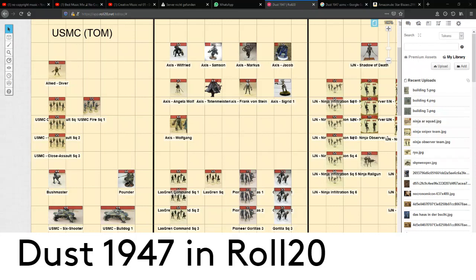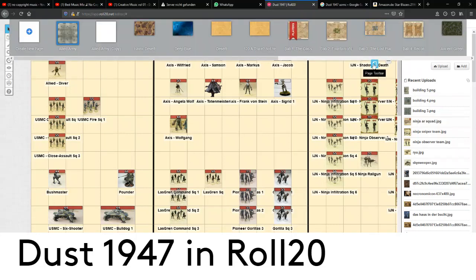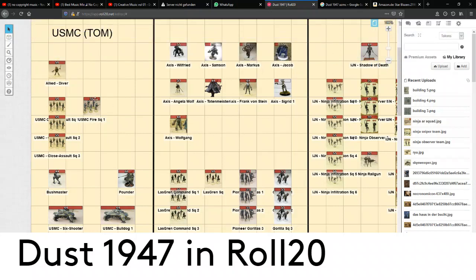After you created an account, you have to launch your game. So you are on your battle map. I used a battle map called My Allied Army, for example. On this battle map, you might already have seen it, there are all my forces. One force is for one person or friend of mine, and they can collect their forces in their original official Dust army builder.